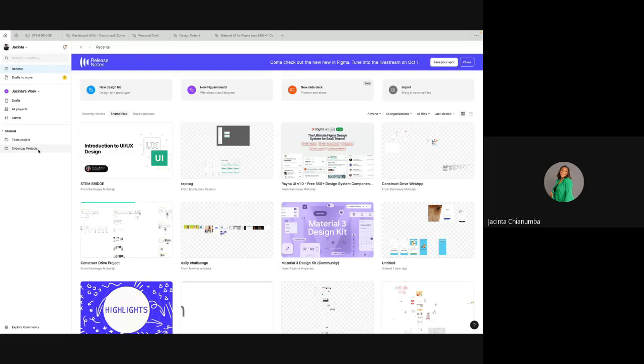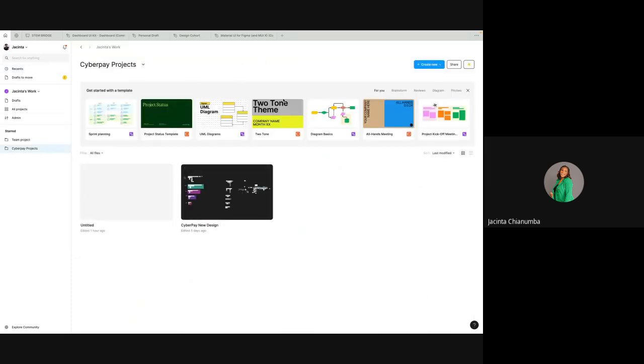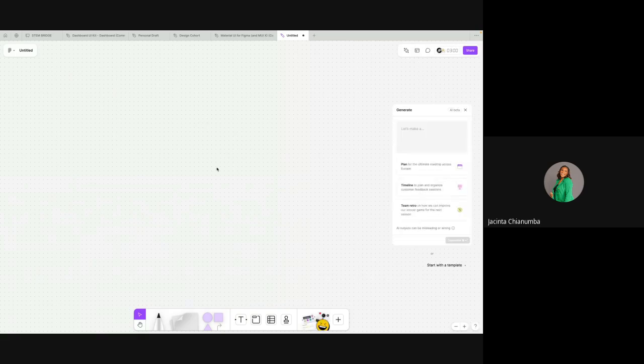So I want to create a new Figma file. Okay, before we get to the Figma, there are two types of new Figma we can create. We can create a design file, which is what we are going to be using for design. And this FigJam board, you can also create it if you want to design maybe a flow chart, like designing your user journey. Let us click on it and see how it looks.